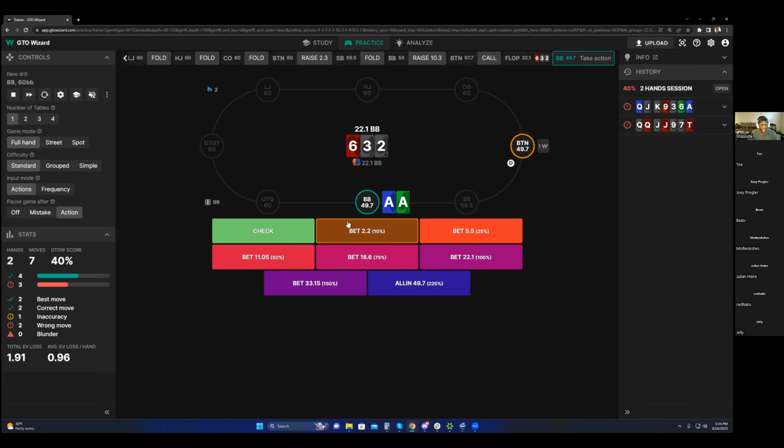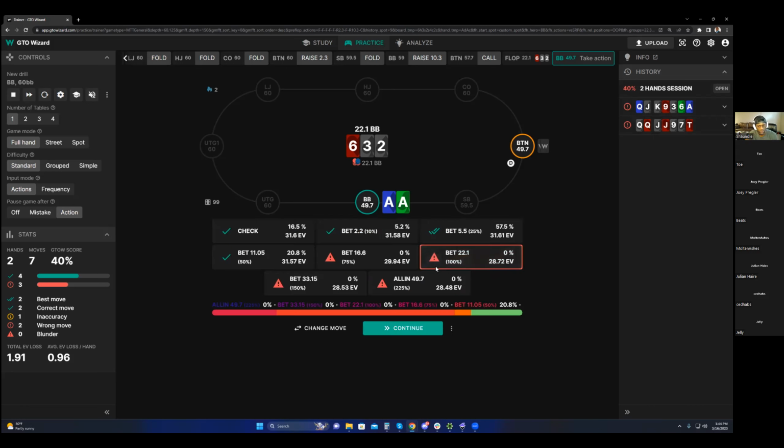There's no way we're potting here. We're never in 1 million years potting. 75 is just going to make him overfold too much. 50 is fine because you're doing it with so much of your range. Quarter, you don't need any protection.